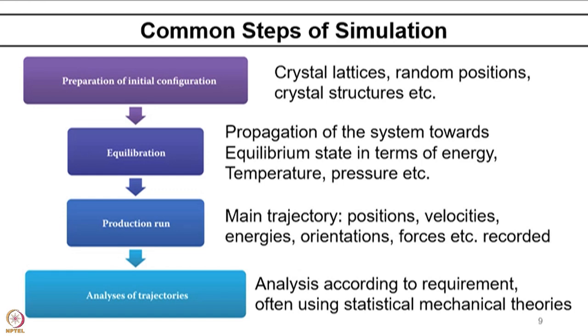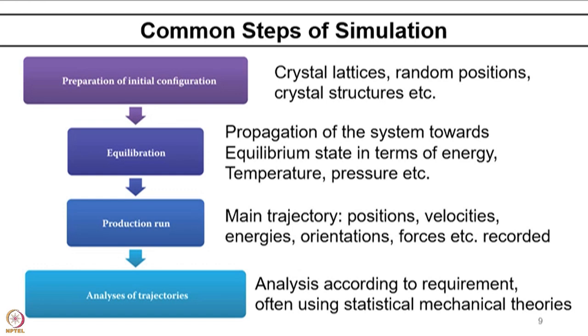so that you know where you are starting and where to go, and you can figure out if you are making a mistake, to get an overall understanding of what is expected, what kind of results I need to compare with experiments, and whether my results are correct. These things essentially keep you on the correct track, and the overall picture is required. So any computer simulation has these four steps.